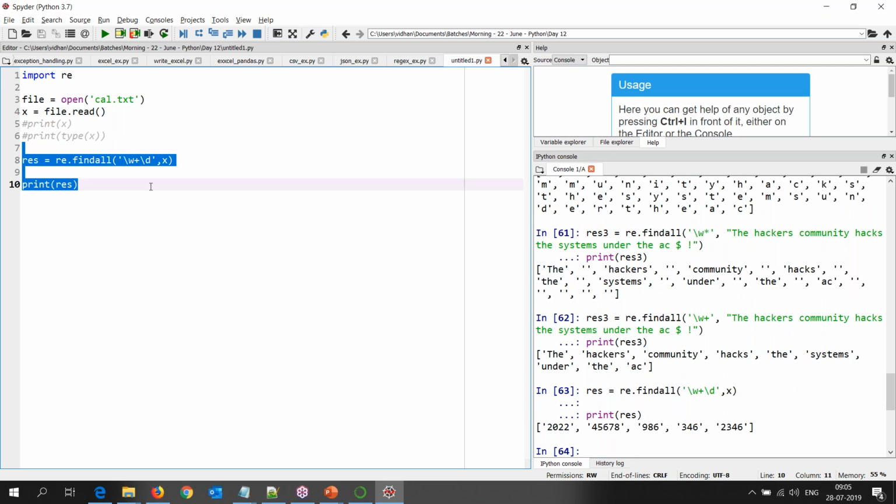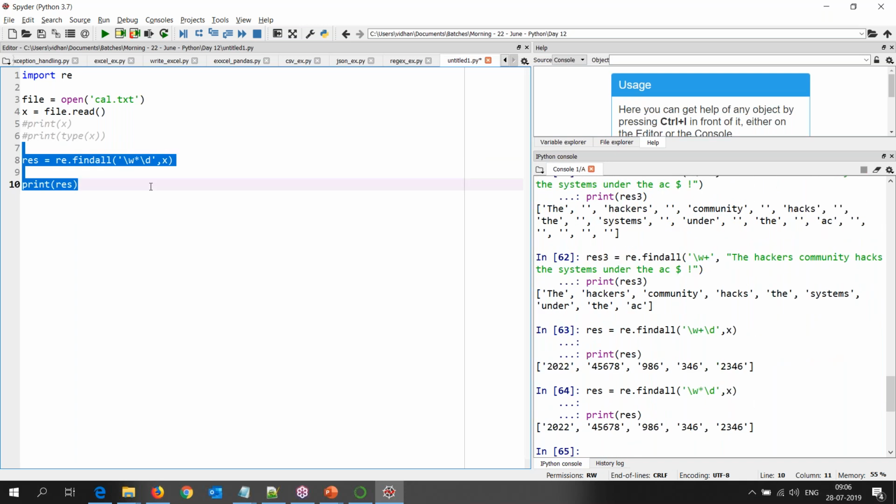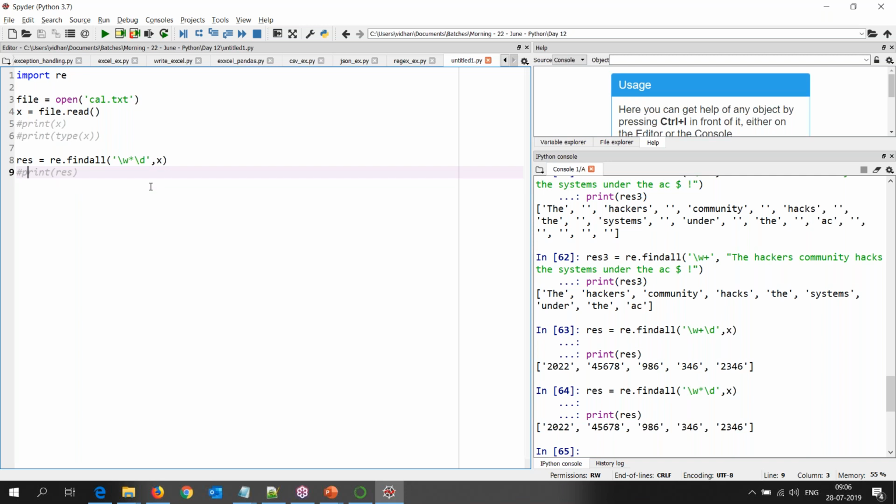You are basically getting this. Now, if I do \w asterisk, what is it going to return me? It's going to return you the same structure. The reason that \w plus and asterisk are returning the same structure is because we have included \d, so whatever structure it is creating only happens when it encounters a number or integer. So whether you use \w plus or \w asterisk, it's all going to be the same. So that means that we are on the right track. We got the result.